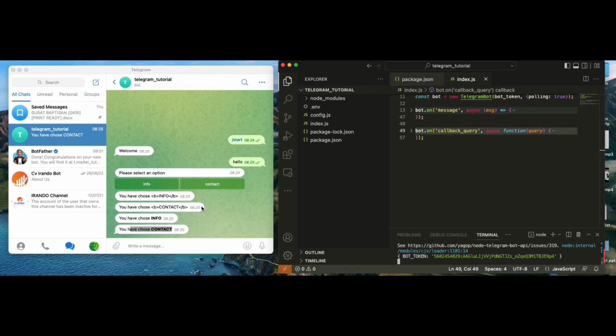Like you give your name, your phone number, your email, your username, and all of this we collect from each user. Then at the same time we can send them to the server in order to register the user. So we can do that also.